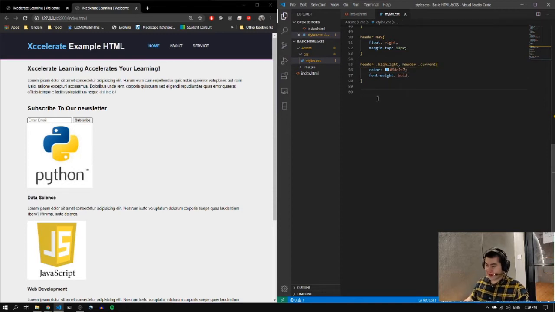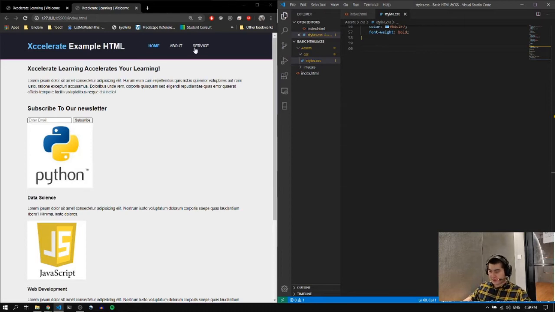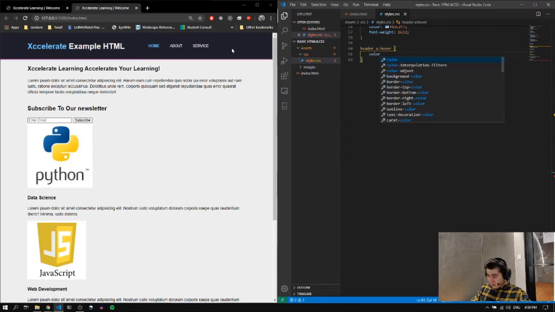Alright, perfect. So now we are going to move on here. Another thing to the header: when I go to the hover, basically when they hover over the a refs on the nav bar, I want them to change the color of the text to black, and I want the font weight to be bold. I want to keep it. Alright, so there.